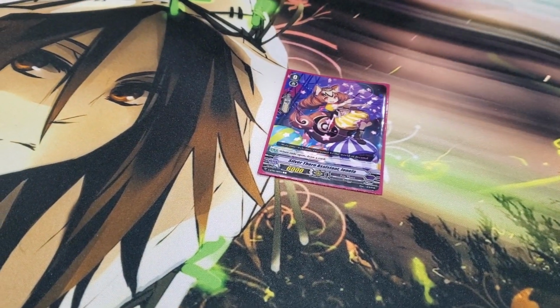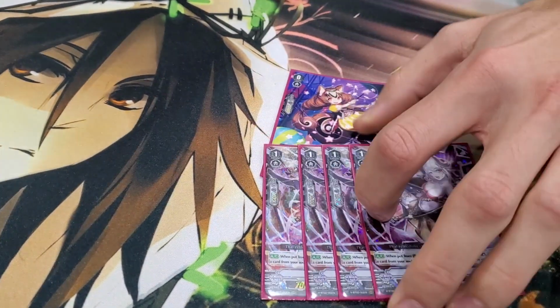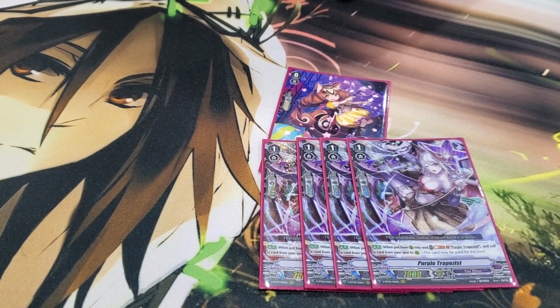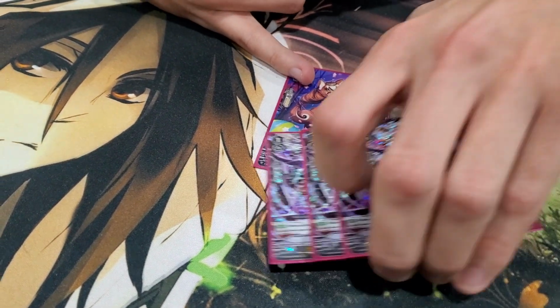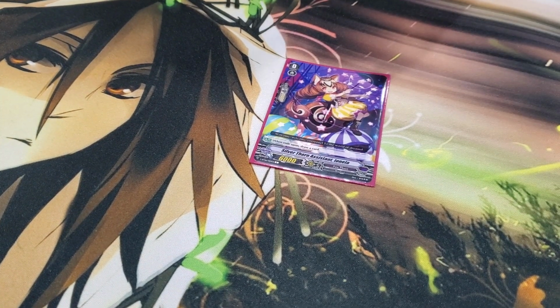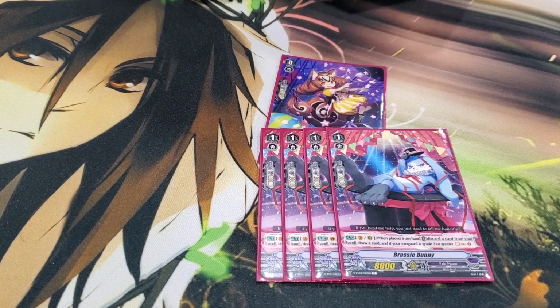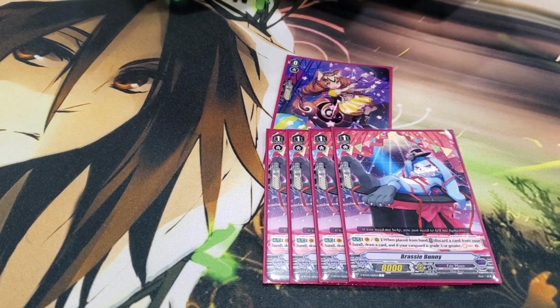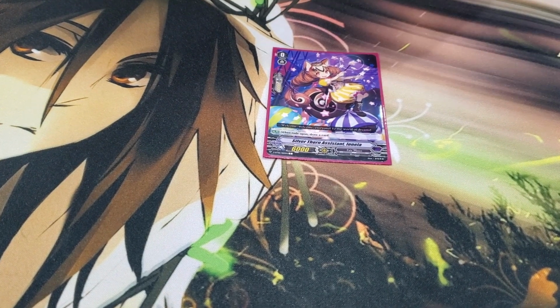For grade 1s, I'm using 4 purple trapezes. You know, suck it into soul, call out those units, get those free extra attacks. I'm running 4 brassy bunny. That way I can cycle through my hand. If I'm sitting on the grade 3, getting the extra 2 soul charge is very important. That's interesting. This doesn't look like Silverthorns.